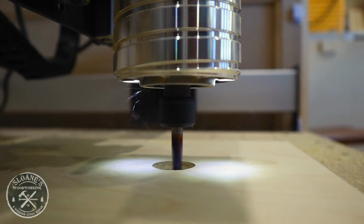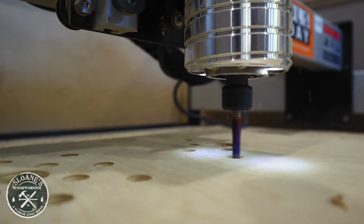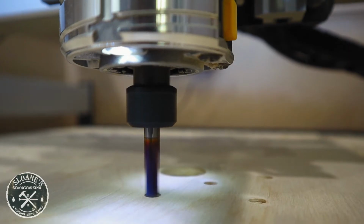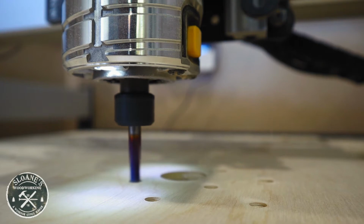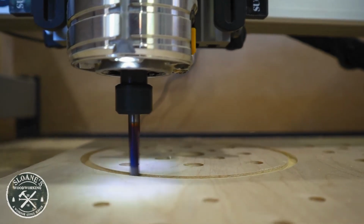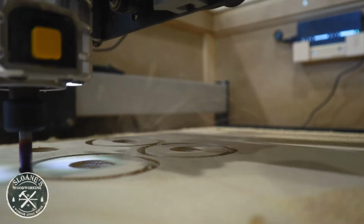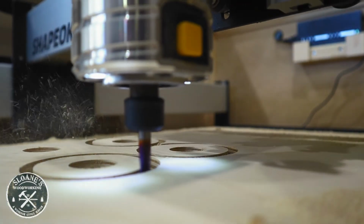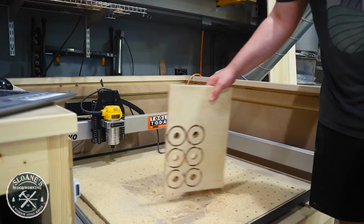I'm going to start off the project at my CNC by cutting out the holder parts for the bits. I did six 6-inch circles, three of them to hold my 1/4-inch router bits and three of them for the 1/2-inch ones. These smaller circles that I'm working on now will allow me to attach the bigger ones to the metal pipe.